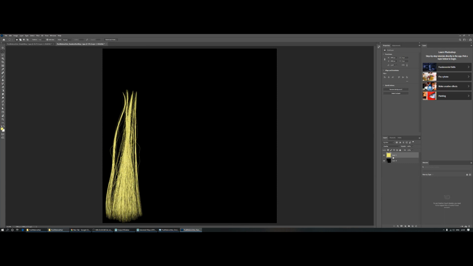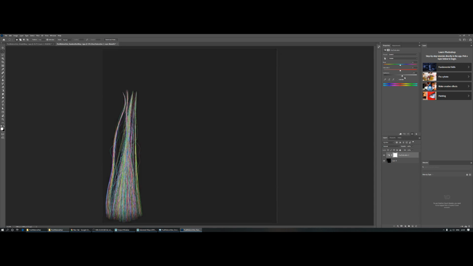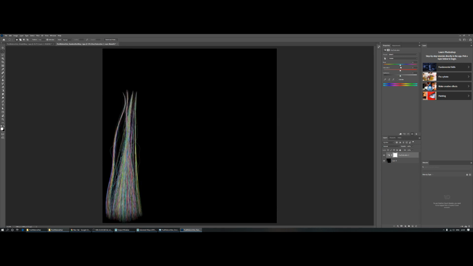And if you don't want to do that, you can go in here, hue and saturation. I guess it won't work. Let's check, because it's a black and white map. Yeah, let me check with the hue and saturation. It's turning everything into that.